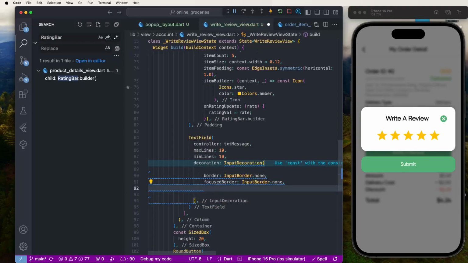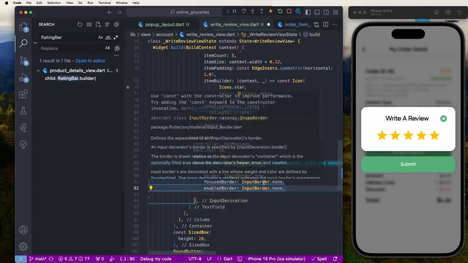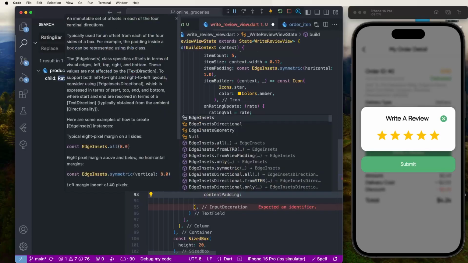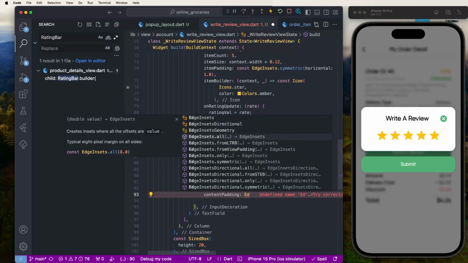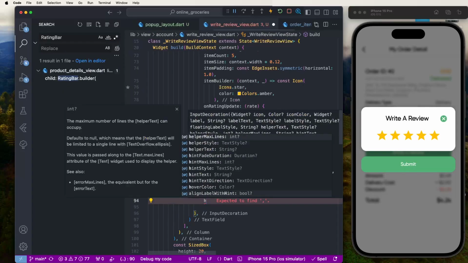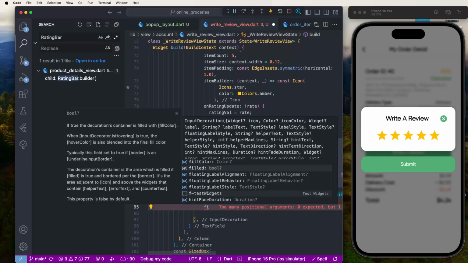Then after need to configure this here label border, inputs null, like this configures, and now need to set here the content padding as well, set all need to set here the 16, that is configures. And after need to write down here the hint text, need to set write review, like set here, and also need to set here the build.